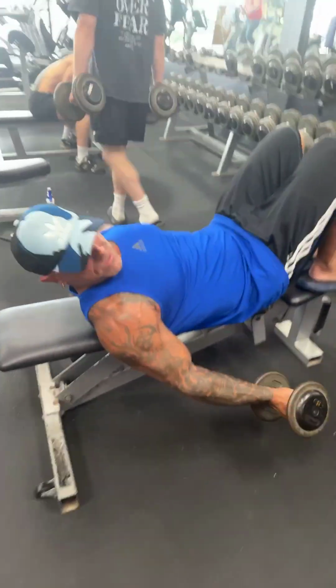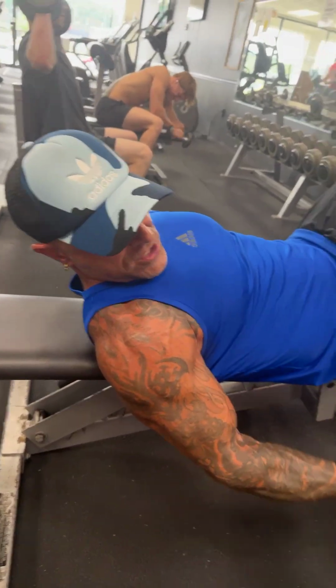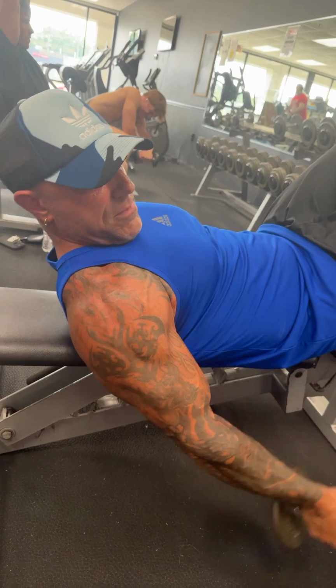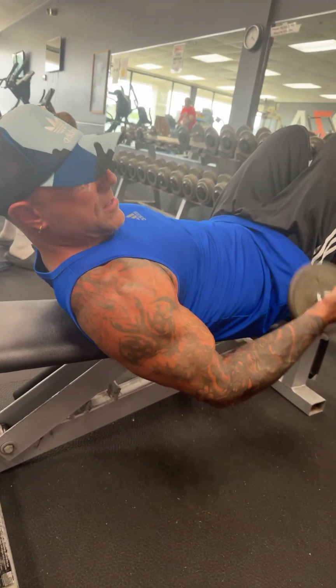These are multi-curls. So you're hanging, so you get a nice stretch at the bottom, stretching the tendon out. And I'm coming up, supinating up. So I'm coming down with the hammer and supinating up, that gets you a nice peak of the bicep.